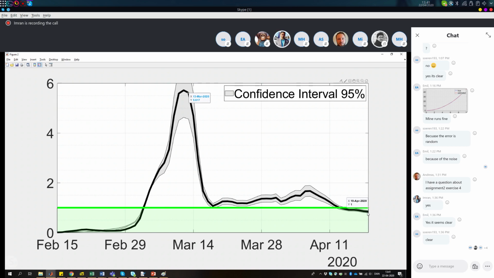Could you clarify a bit on the confidence interval? This confidence interval is because the calculation is based on the infection time, and the infection time is 9 days with a standard deviation of 1. So it could be 8 days or 10 days. Therefore, I made this confidence interval, meaning there is a 90% chance the reproduction number will be in this area. So we have a confidence interval with respect to the infection time, because we have some degree of uncertainty there.